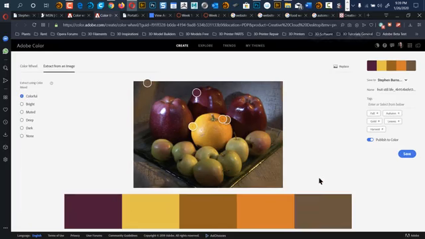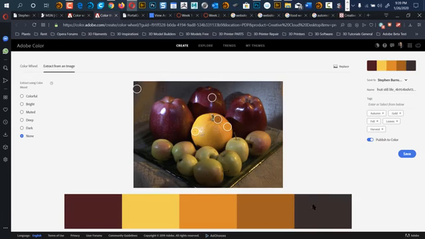I'm going to hit Command minus to zoom it down a little bit more. And it's targeting the areas of this image that it feels it's going to pick some colors that are going to work together. I can target save now if I like that. I can either come in here and drag it around to different aspects of the fruit. Okay. Grab this background. You can see the changes happening already.